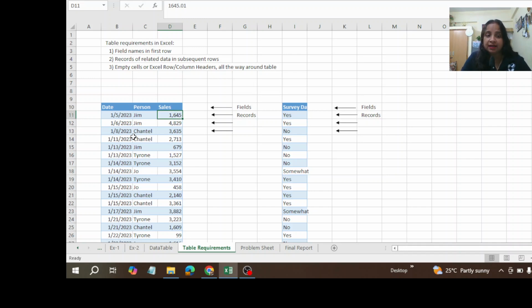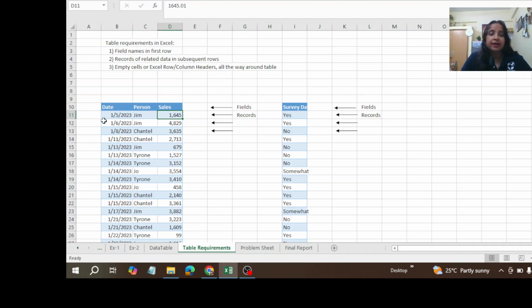So in short, we can say that on this date, the person named Jim has done this much sales amount. So now we understand what a field is, what a field name is, and what a data record is.